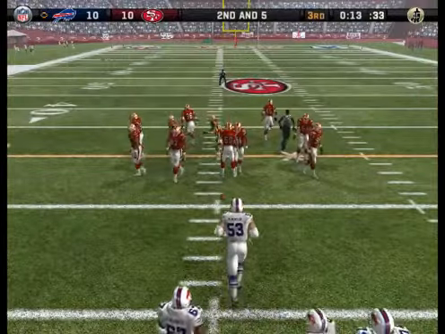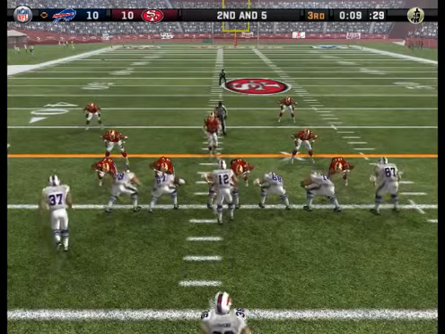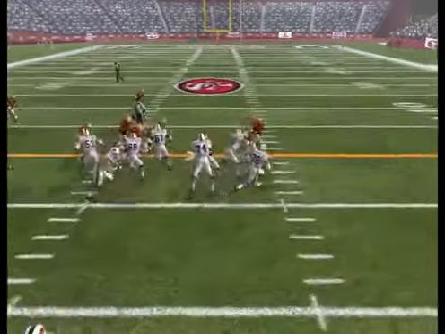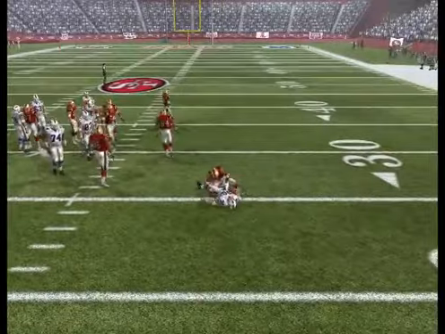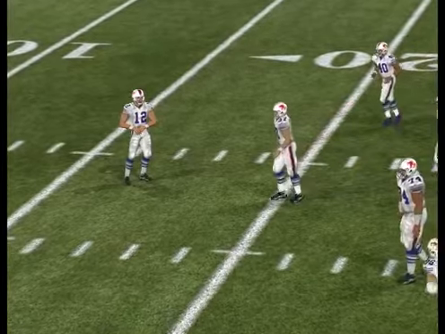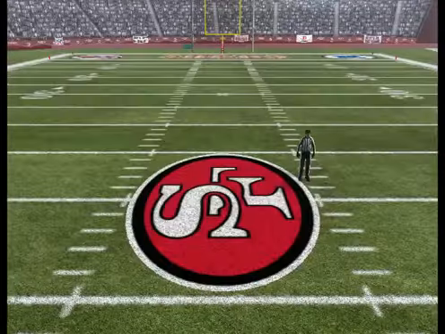Second and five. Ball on the 25-yard line. Only one man back gives the ball off. McDonald is there for the tackle. He was looking for a place to run, but all those places were filled up with guys waiting to tackle him. One yard gain on that play.